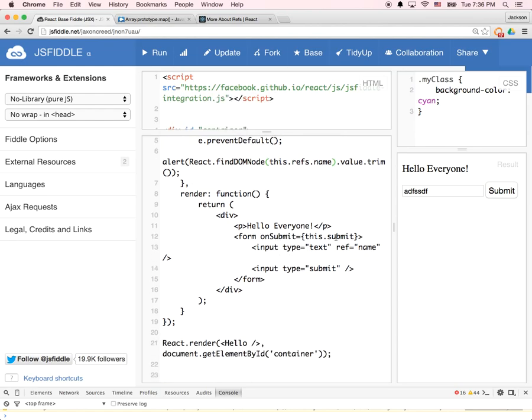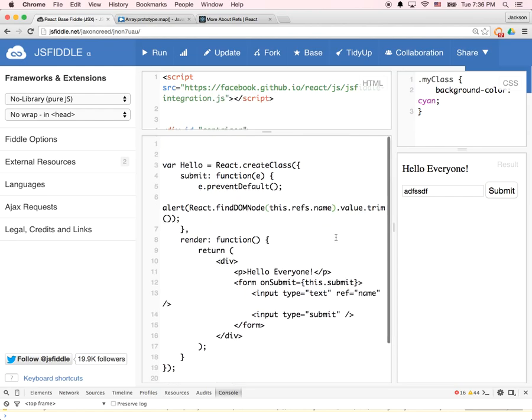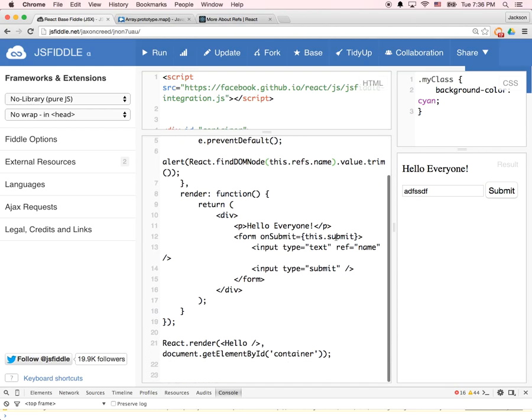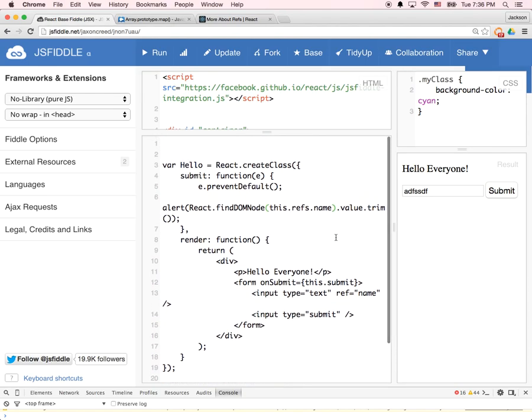Cool. So those are some of the tips and tricks that I was thinking that I could show you for working with React. So now you know how to do input. Now you know how to work with React components. Now you know how to do various conditional things in React. You know how to repeat things in React. You know the basics for all the functions that get triggered in React. You know how to do nested components, and you know how to handle state and props. Any final questions?